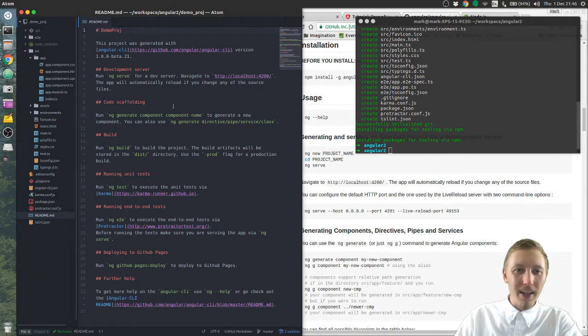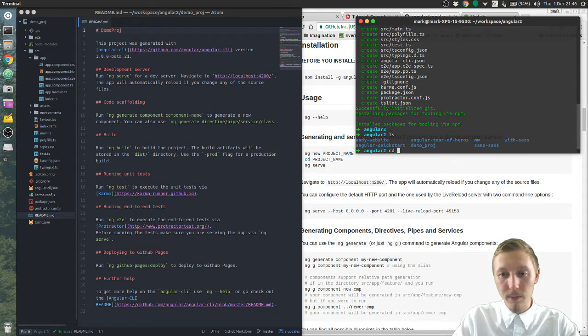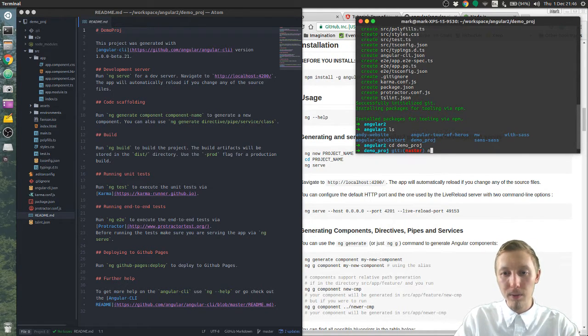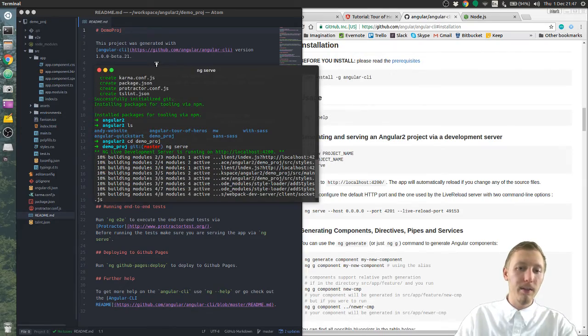That's cool. So that's basically how you can get the app up and running, and then you can even run the server. So you don't need to worry about which kind of development server you're going to use, because it all comes conveniently in the CLI for the new Angular 2 CLI.